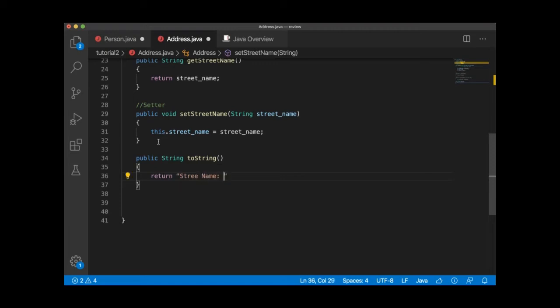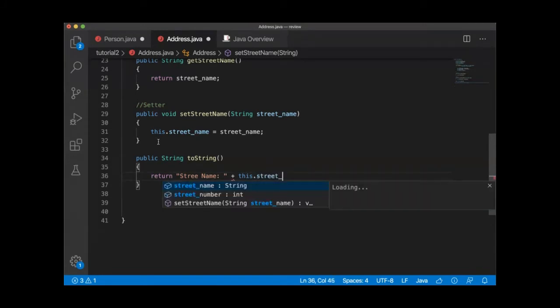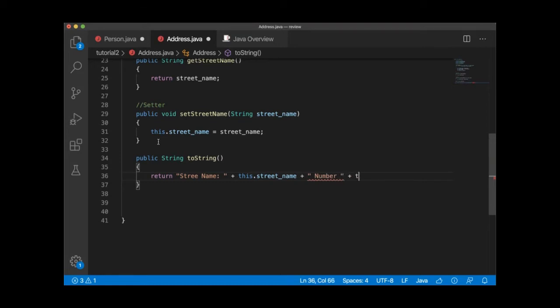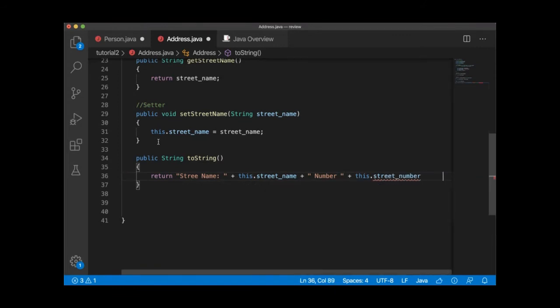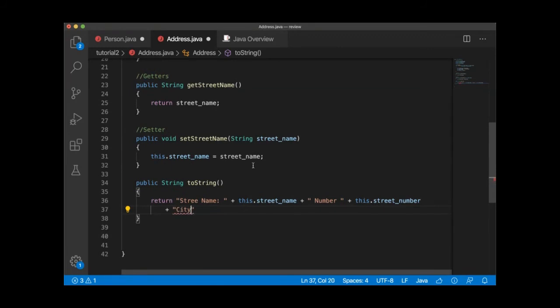You have the street name, then you have the street number, then you have the city, and the last thing you have is the country.